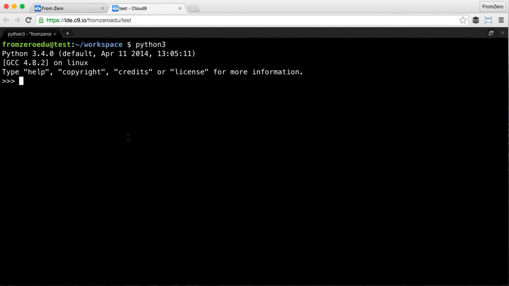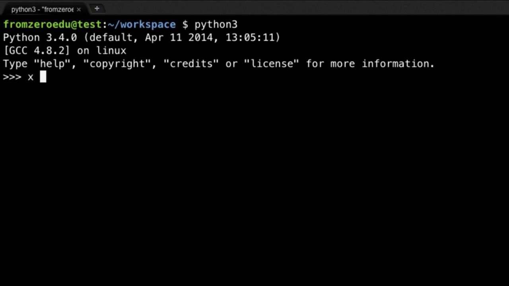So let's say I have a variable called x. You assign it a value using the equal sign, and then you do 3. So from now on, x is equal to 3. To see the value of a variable, you can use the print command. So you do print. We use parentheses in Python 3. It used to be print without parentheses on Python 2. So now we get the value of x.